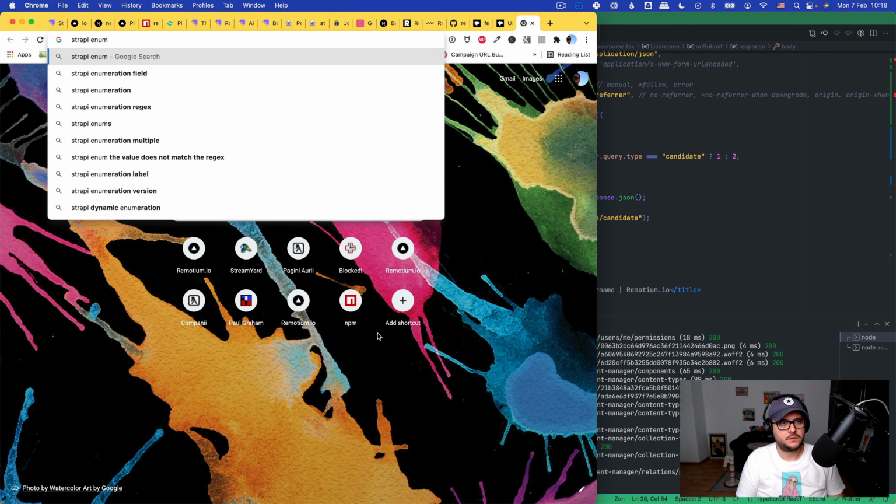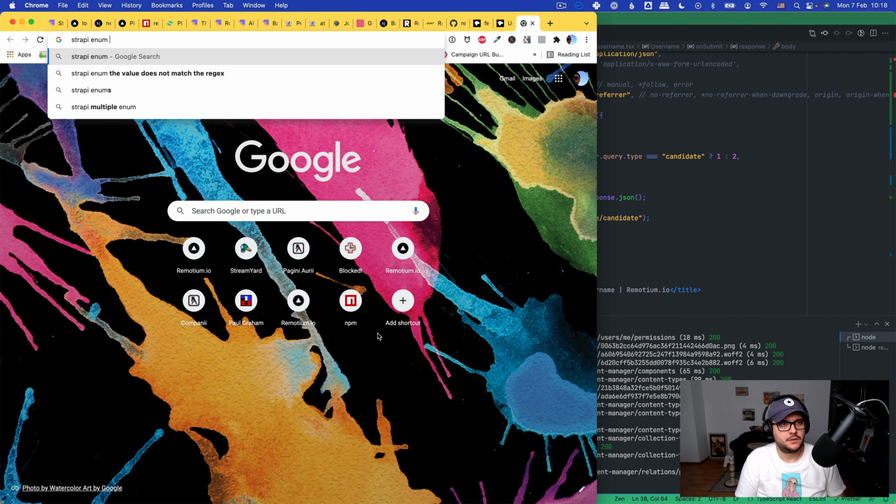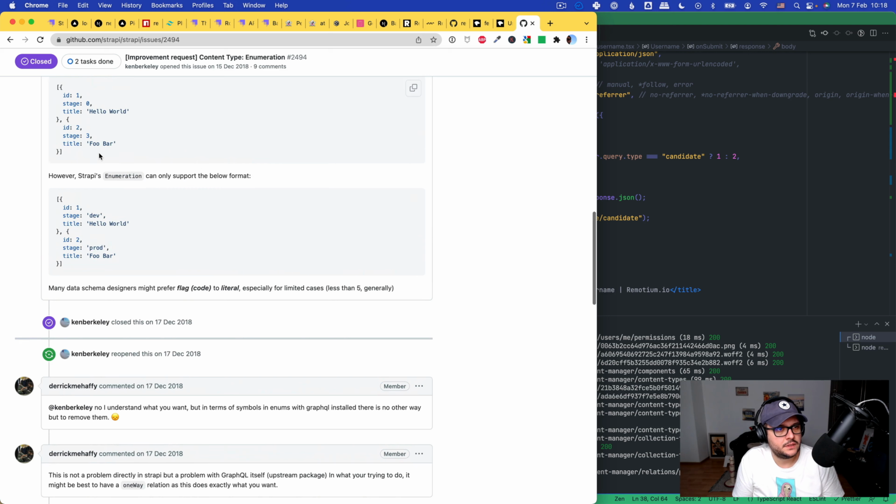Strappy enums. String instead of number. I don't think that's possible, but let's see what the docs have to give us.